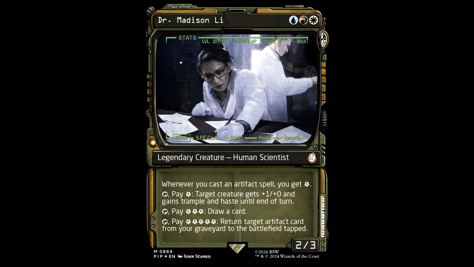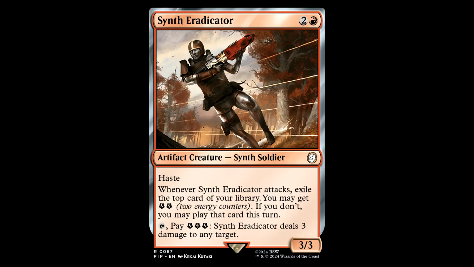Or you can pay 3 energy, draw a card, or pay 5 energy, return target artifact card from your graveyard to the battlefield tapped. Something about a lady with glasses working in the lab that gives me the energy counters, dude. I don't think these energy commanders are going to be super popular because one day after release, this lady is $1. And there are a couple other cards from the pre-con that are great enablers for Liberty Prime.